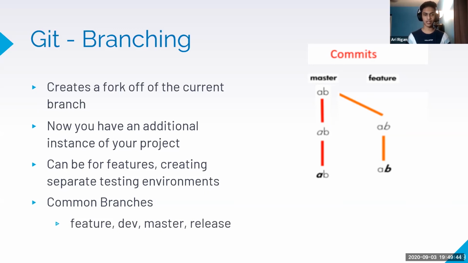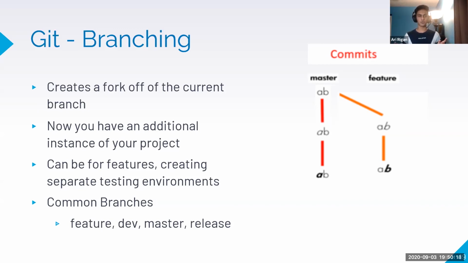is having a feature branch, a dev branch, a master branch, and a release branch. Release is something that you would show to the world. Master is like your official thing that's ready to be released. Dev is something that you develop on. It's like your general development environment. And feature is something that you would create for a specific feature and then merge into dev. Merging, we will get into soon. But what I want you guys to take away from this slide is that you can create different environments from a specific instance and work on them independently.